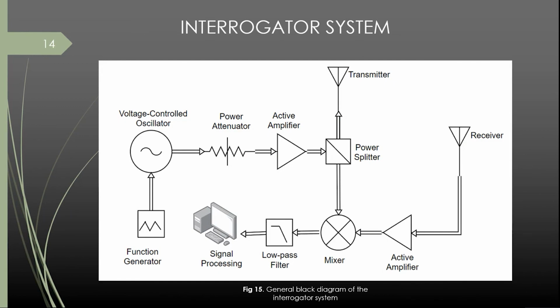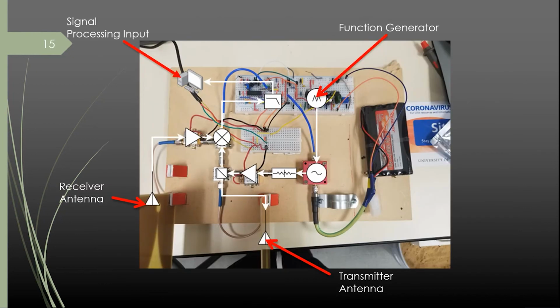This radar system is modeled off the MIT coffee can radar design. This block diagram has been overlaid on our physical implementation. Our signal first starts out from the function generator. This is then passed to the VCO. The output of the VCO is then attenuated, amplified, and split between the transmit antenna and the mixer. The reflected signal is then amplified, sent to the mixer for demodulation, and filtered for signal processing.